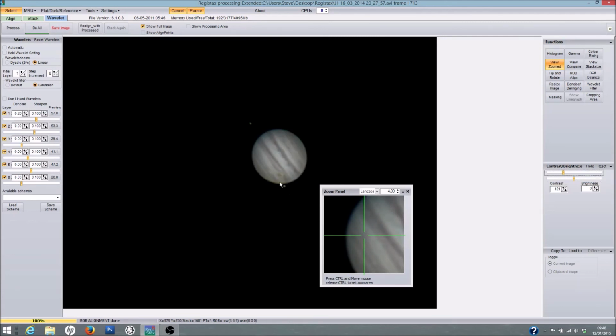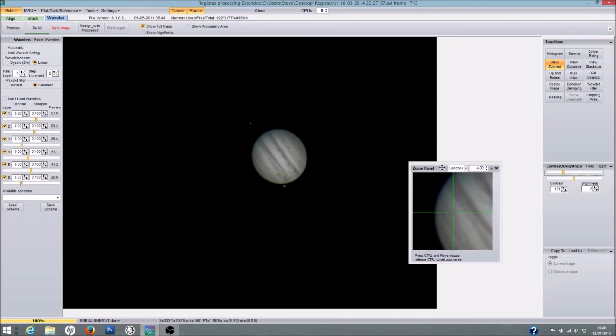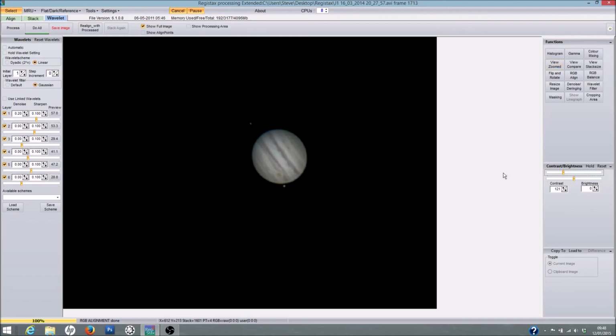You can see actually we've ended up with two moons in the image. Great red spot. Got some nice banding detail. It's not by any means the best Jupiter image in the world, but it's good. It's certainly good for someone who's just starting out. It's very good. So it'd certainly be one to be pleased with. And that's, I think, all we can really talk about. The next phase really is just to go ahead and save.